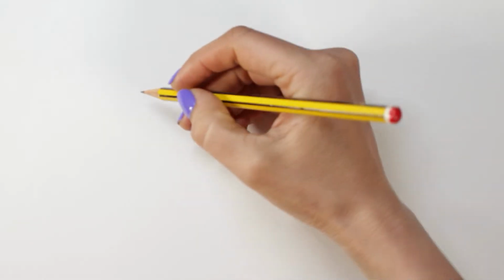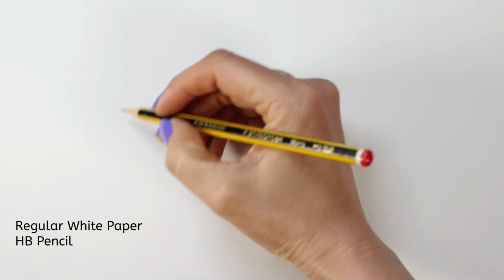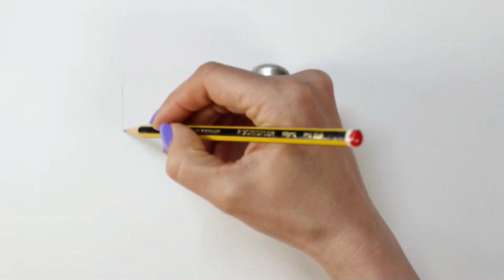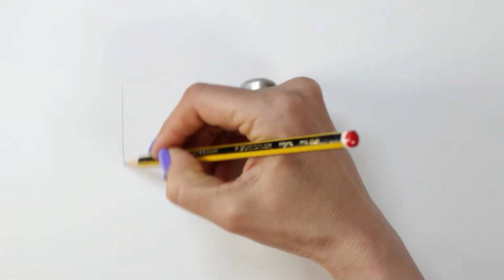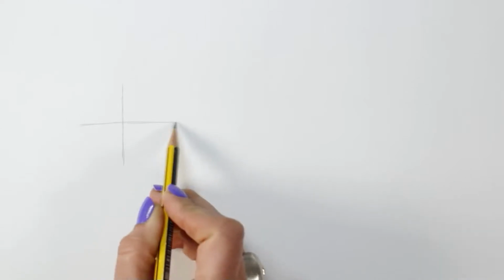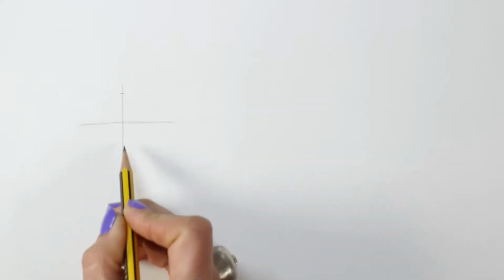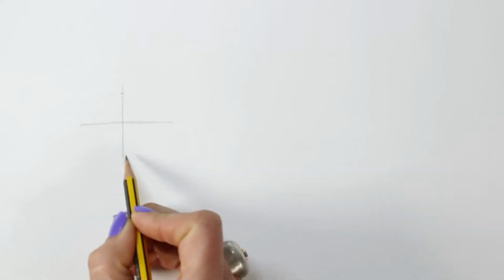I use white paper and an HB pencil for the first exercise. In my experience, it really helps if you draw a few guidelines first. They help you to build the outline. A cross-shaped guide, for example, makes it easier to lay out a square as it has a center point.